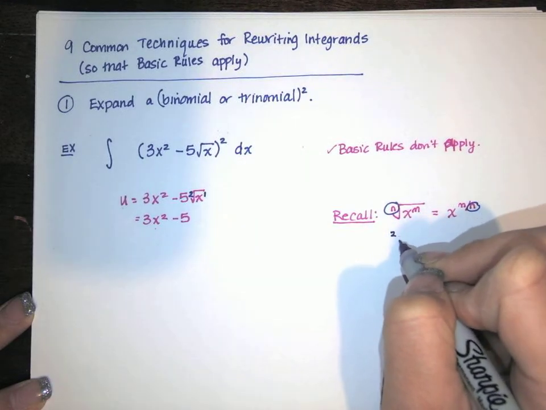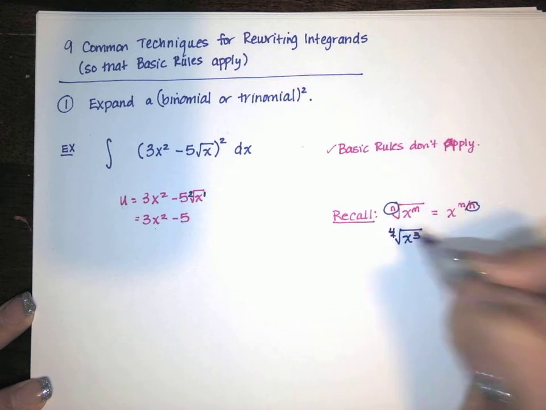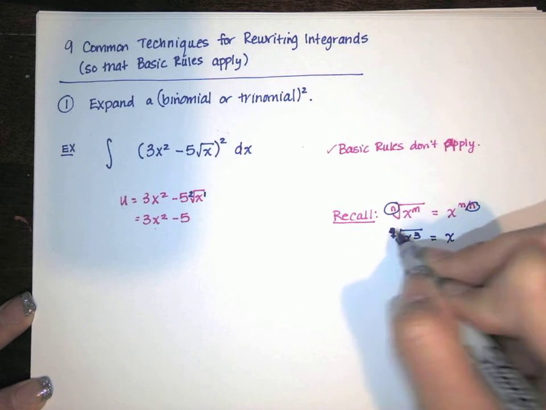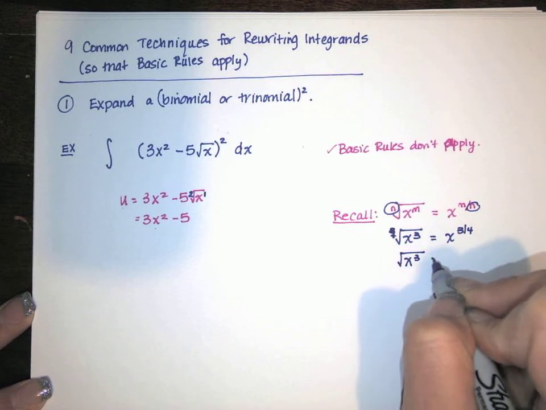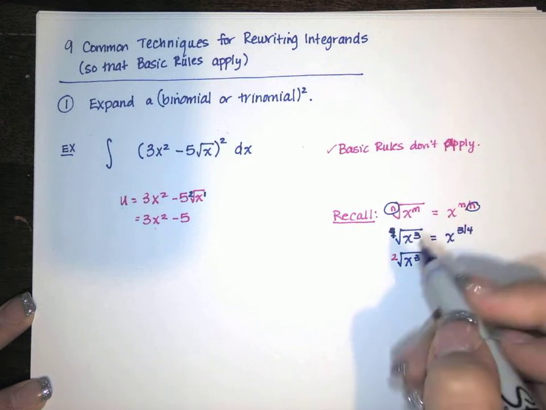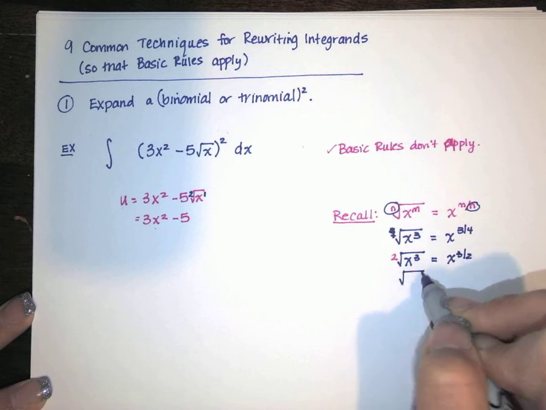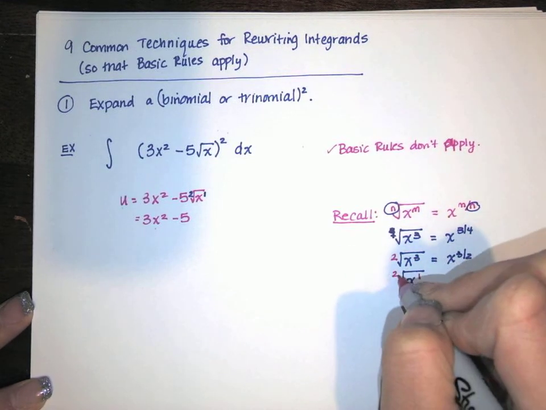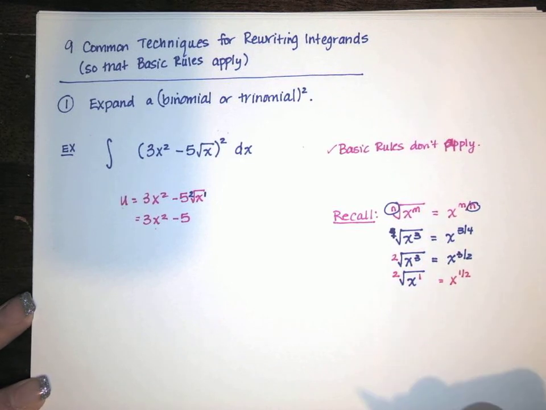So here's an example. Let's say the fourth root of x cubed, that's x to the 3/4. Or if I have the square root of x cubed, you have to remind yourself there's an implied 2 there. That's an x to the 3/2. Square root of x, a little less clear, but there's an implied 1 there and an implied 2 there, so that's an x to the 1/2. So that's what we're doing.